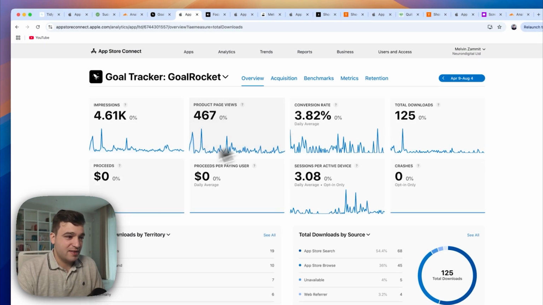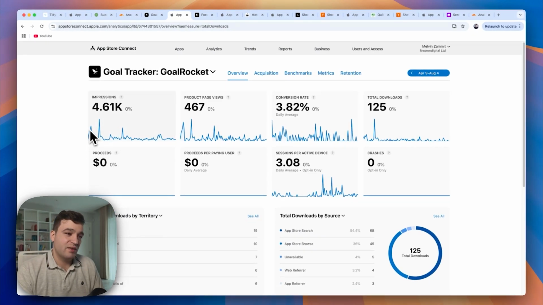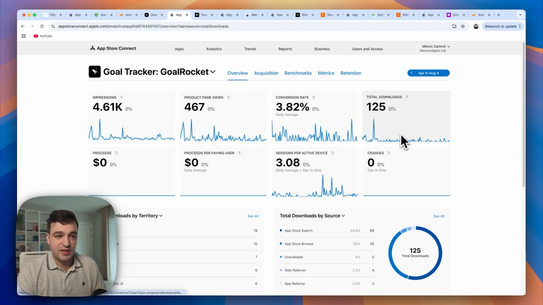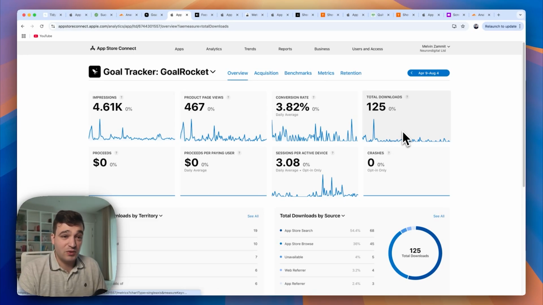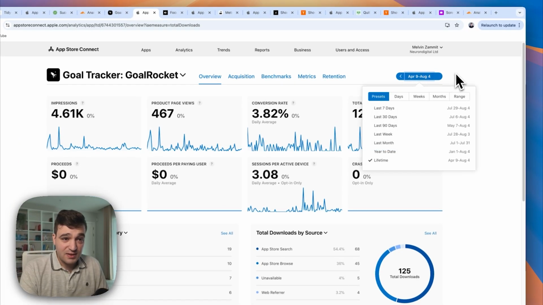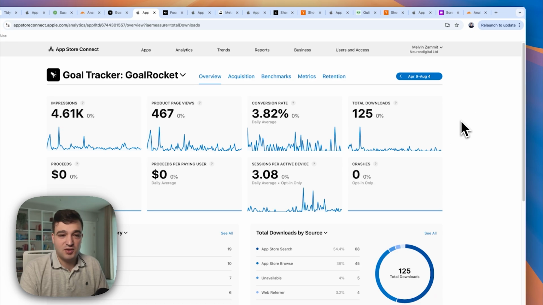And if you take a look at the statistics, at first it did well because of the App Store boost. Then there was this spike. I'm not sure what it is, but probably it was an article about the application, and it gave it a lot of impressions, but it didn't get a lot of downloads overall. So it's 1 to 5 downloads since April, so that's not a lot.